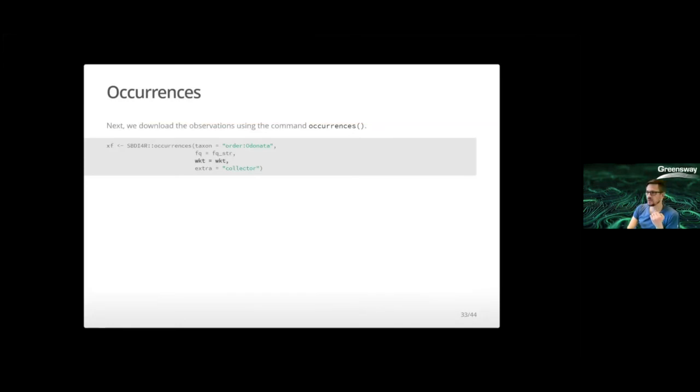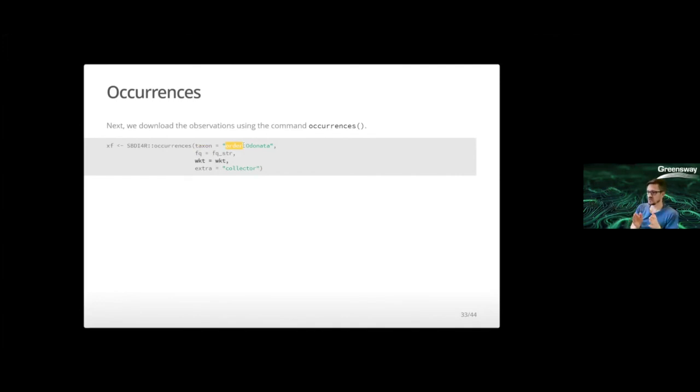And again, we download the observations, the occurrences from data. So we specify taxon, order Ordinata, and now pay attention that we write order, not order_s. The order_s was when we did a general search.